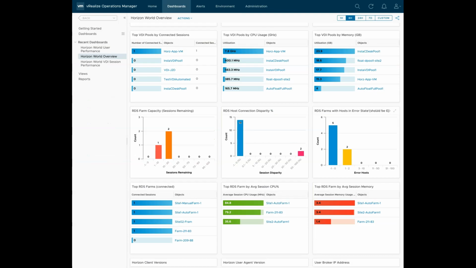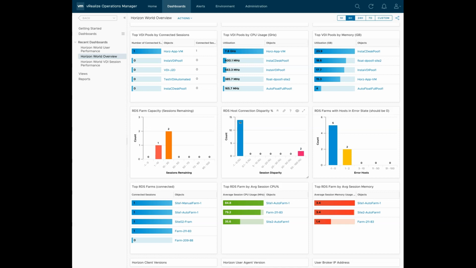And finally, we've also done the same for RDS farm, so we see the overall number of sessions remaining per farm. So if we're worried about which farms are running out of session capacity, we're actually counting and calculating for you which farms, per amount of CPU and memory being consumed, are about to run out of the number of sessions being supported. So we try to provide this for you proactively so you can see which farms have the least number of sessions that they're supporting. But we also do it in terms of connectivity.